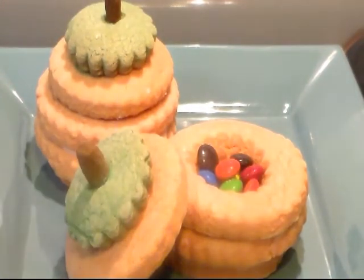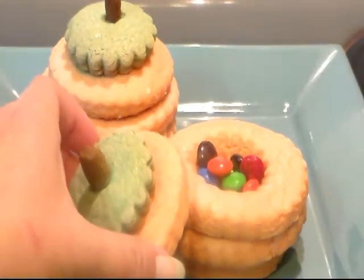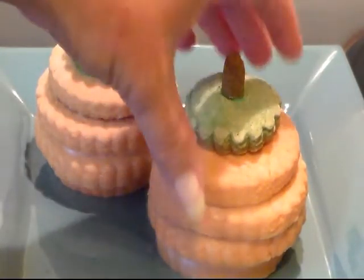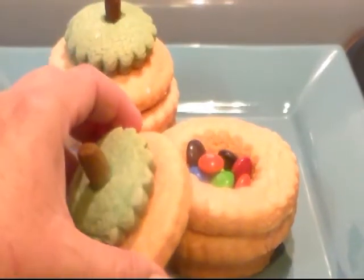For kids to have fun with this, you can fill it with whatever candies you like. They'll have fun and they'll enjoy it. It's like a big old 3D pumpkin with a surprise on the inside. So you can make them and surprise everyone. I did taste the cookie. The cookie's alright. Tastes pretty good. Or make them up and let your kids have a ball with them.